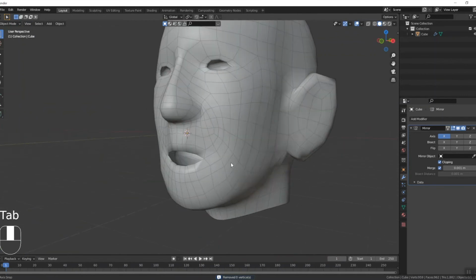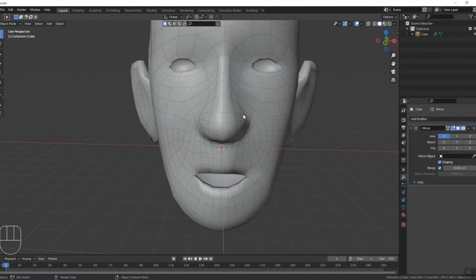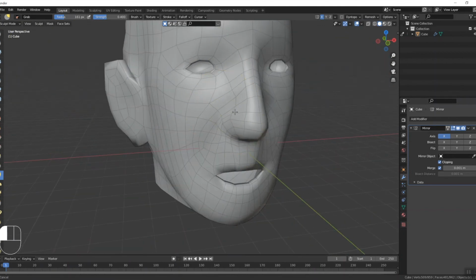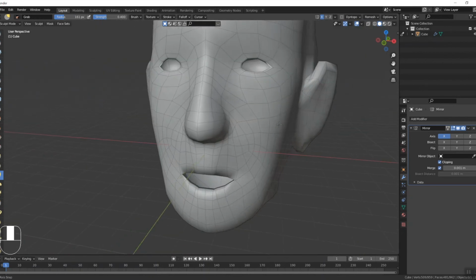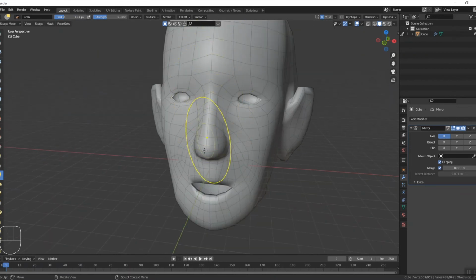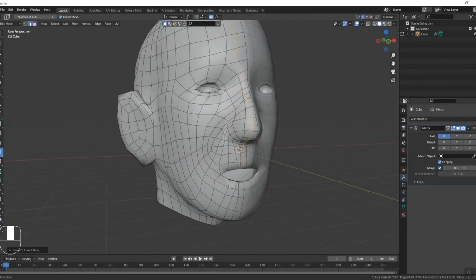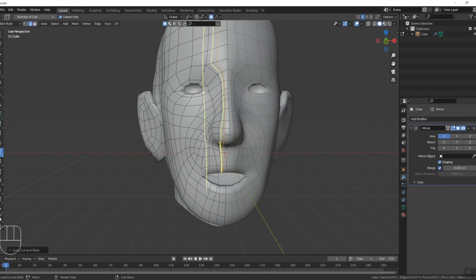Okay, good. Now we can actually do the finalization of the base mesh here, because this doesn't really look too good. I'm actually going to keep the mirror modifier on here, and I am going to do some finalizations of the model, because I actually want to have some more details in some areas. For instance, I would like to have more detail here. In edit mode, I'm going to add another loop cut there. Let's see, I probably want to add another one. Yeah, let's do that as we go along.